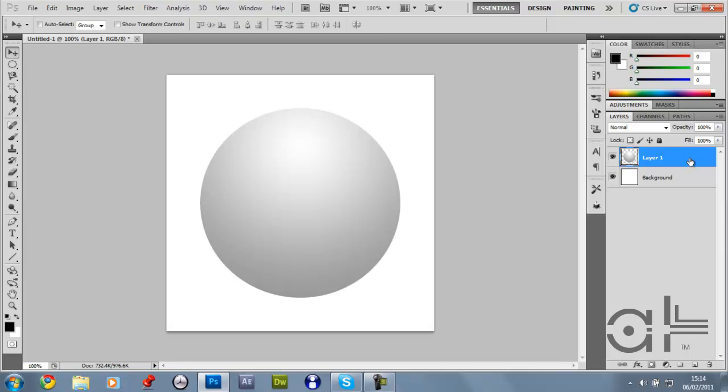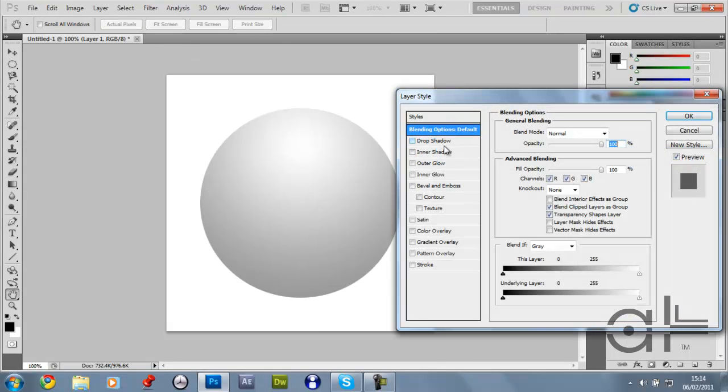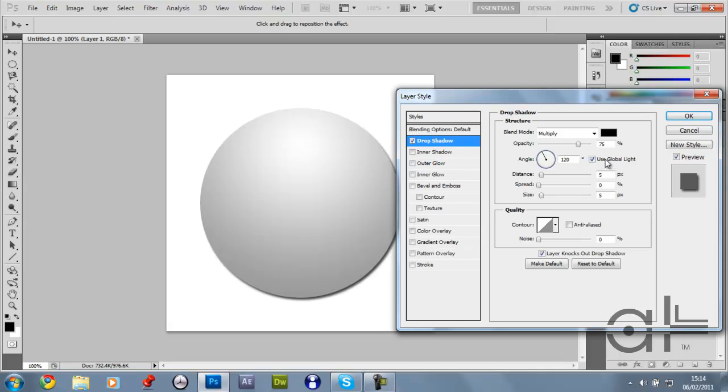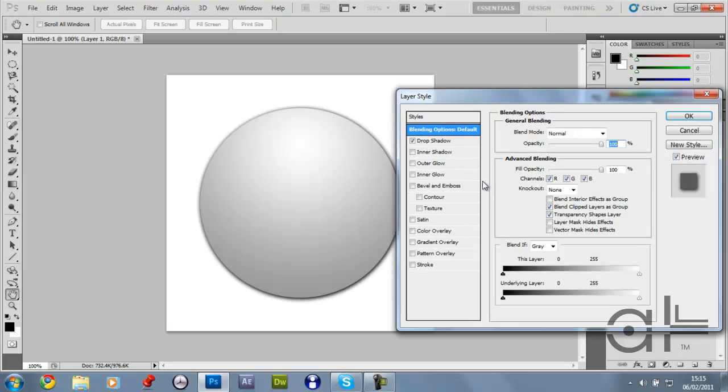Press V. Double click the layer. Give it a drop shadow with a distance of 2, an opacity of 100%, and a spread of 5. Set the size to 10, but don't click OK.